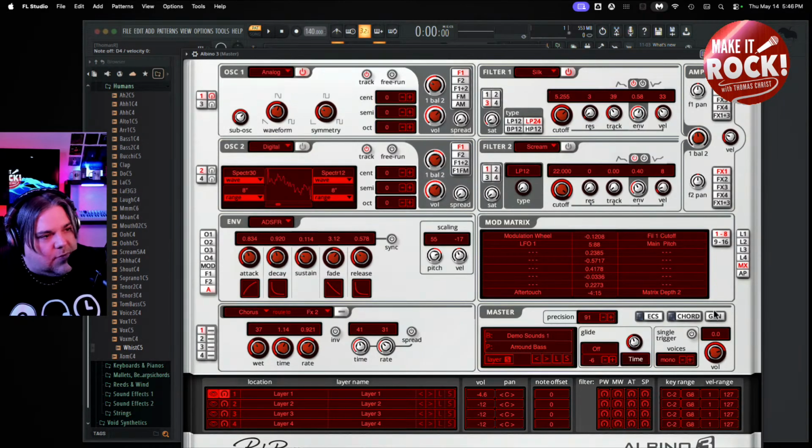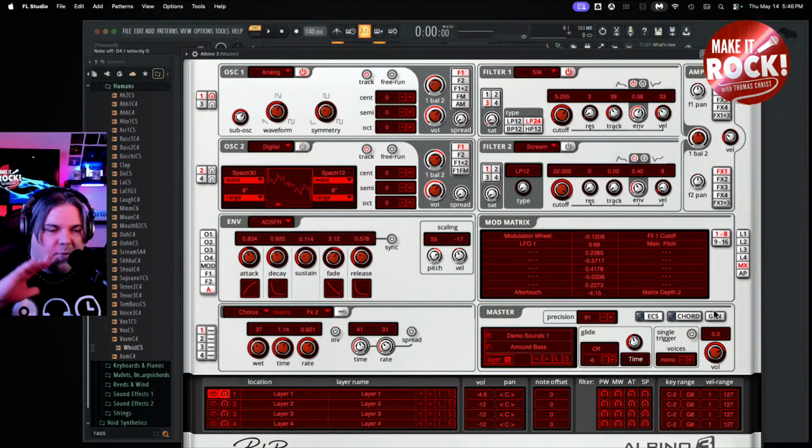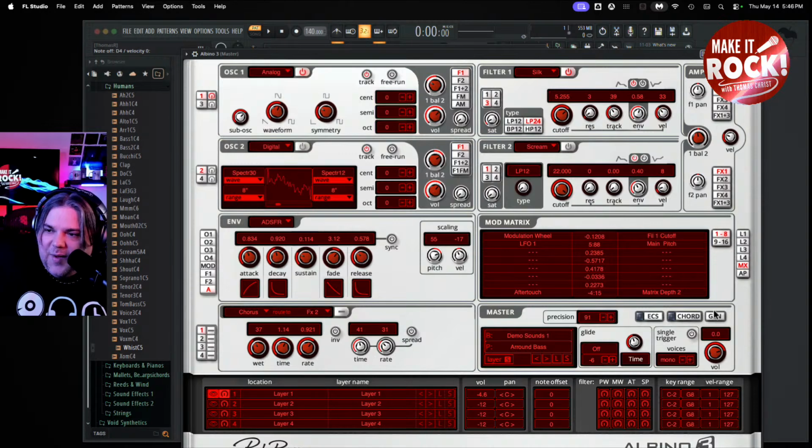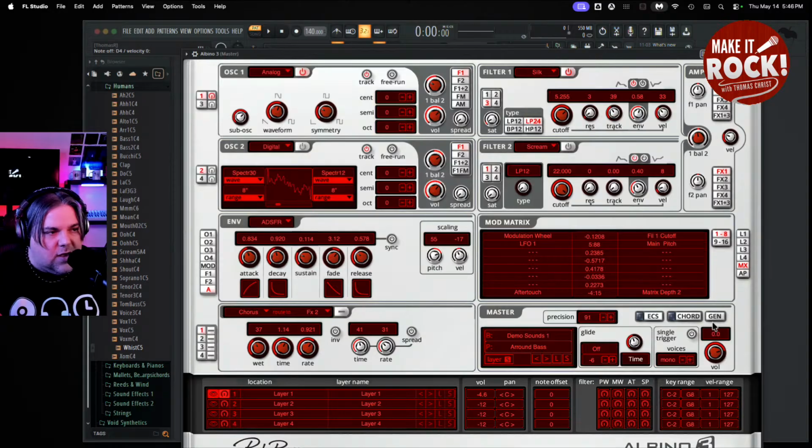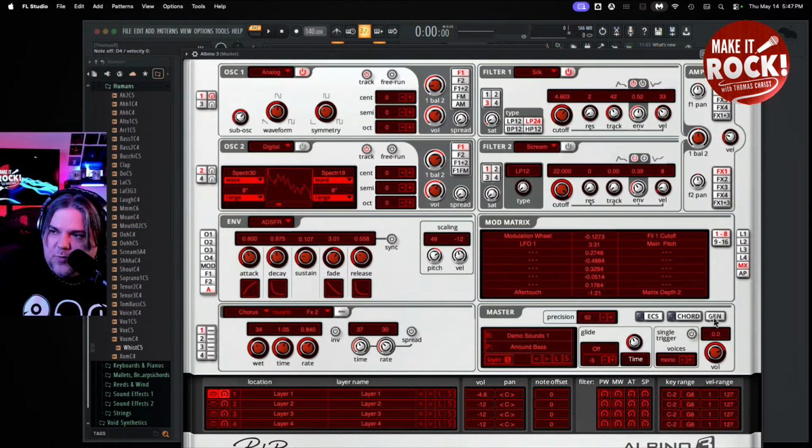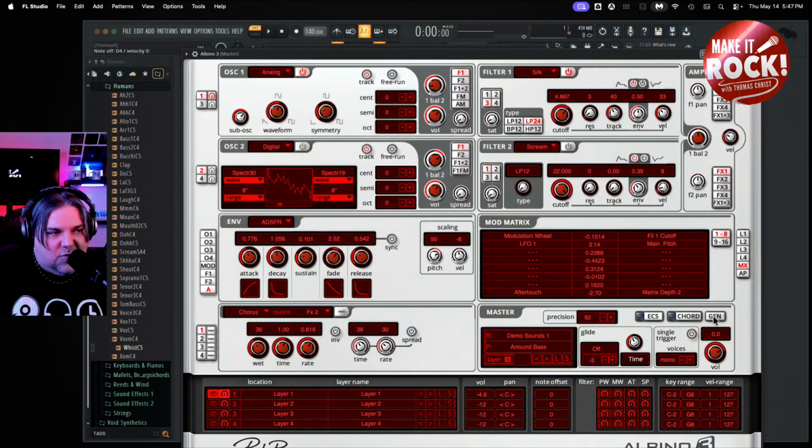Now, I wish, we're probably asking too much of this, but it would be nice if you could target the randomize button to only specific parameters. So if you like certain things, it won't change that. Like if you could lock stuff out. But remember, this is a plugin from 2006, so it didn't really have that.